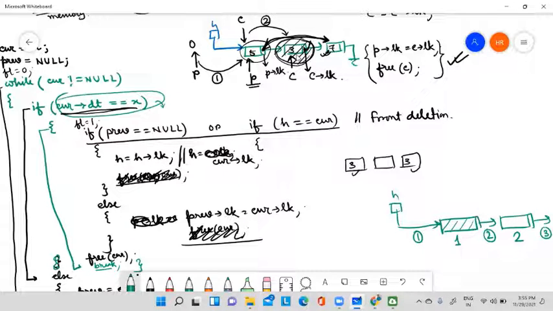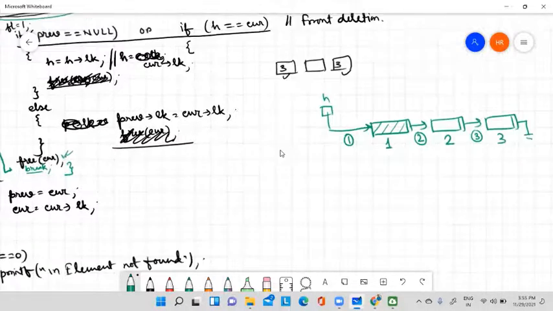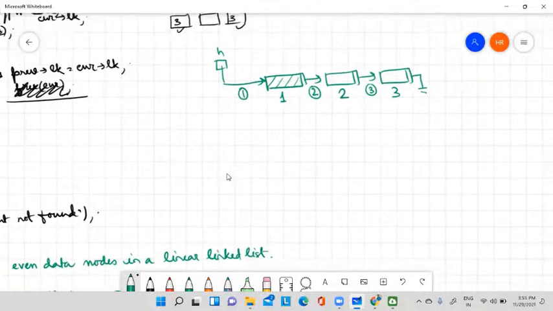So that's why in case of deletion we require two pointers, one is previous pointer, another is current pointer. Finally you have to free the memory, so the current pointer is very useful for freeing that memory space. Okay, so this is all about deletion.